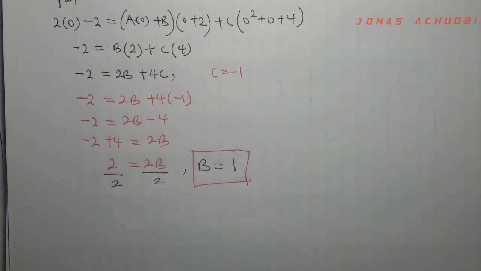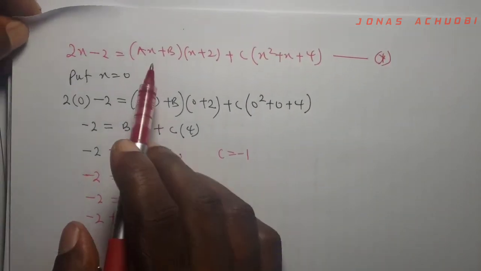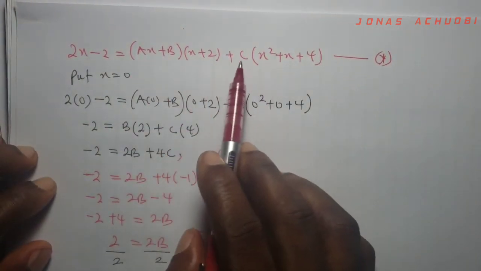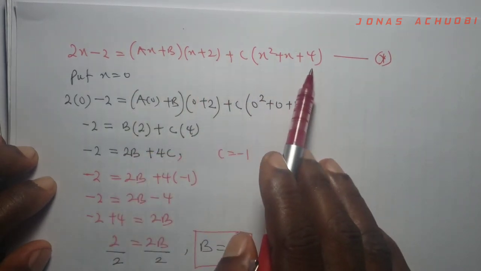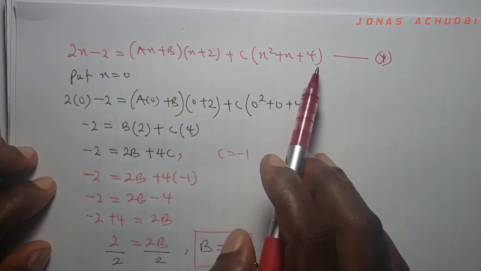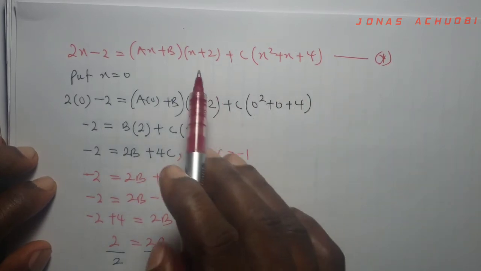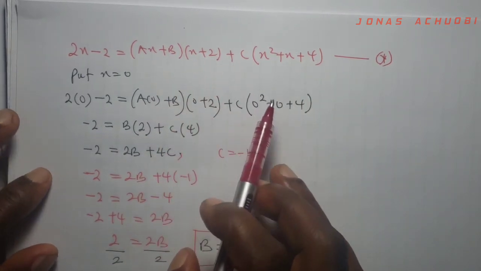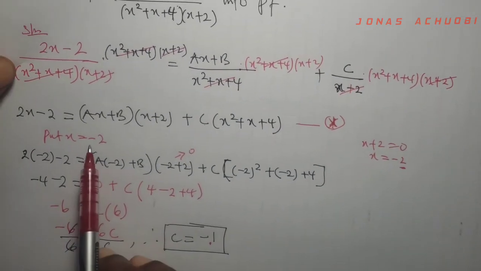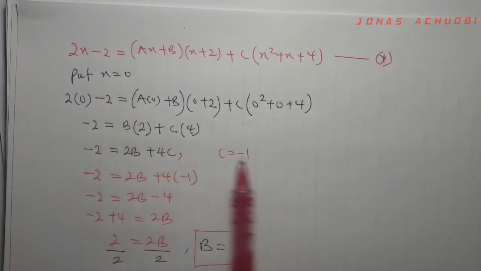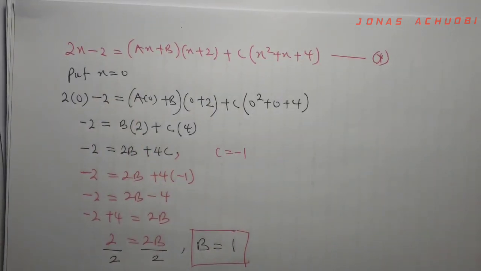So we have c as minus 1 and we have b as 1. What is left? Let us see. We found b, we found c. What is left is a. And we have seen clearly that there's no other place to put x to make it 0 here. So, like we did in the second example, we'll just put x to be a very simple number that will be easy to handle. In the first instance, we had put x to be what? Negative 2. In the second instance, we now put x to be what? 0. So I would like to put x to be 1 to make the job very easy for me.